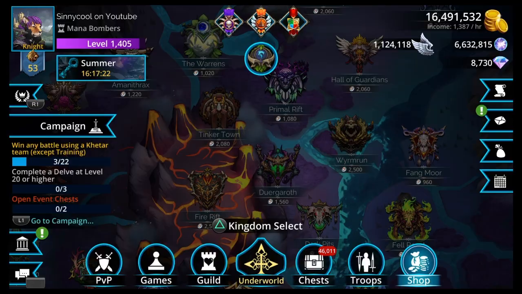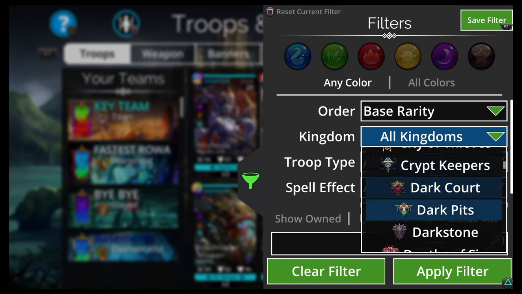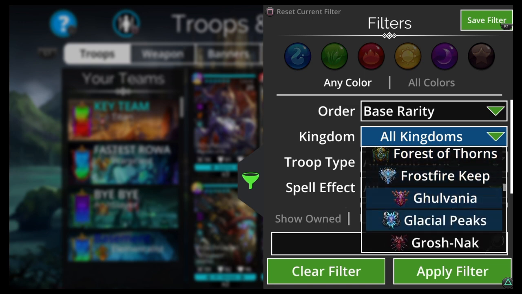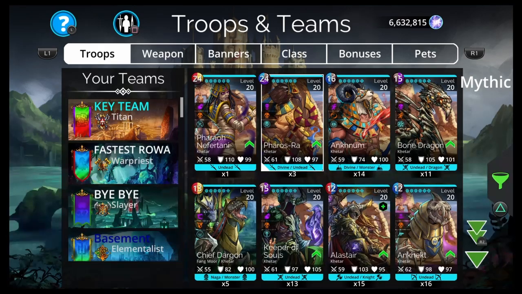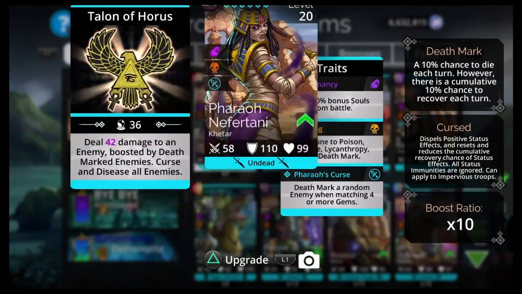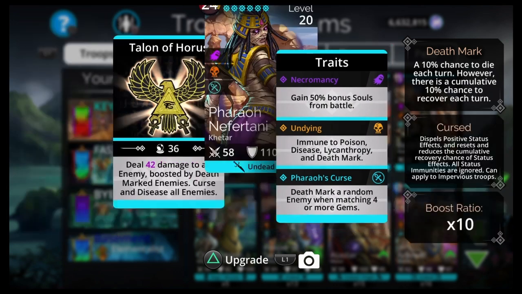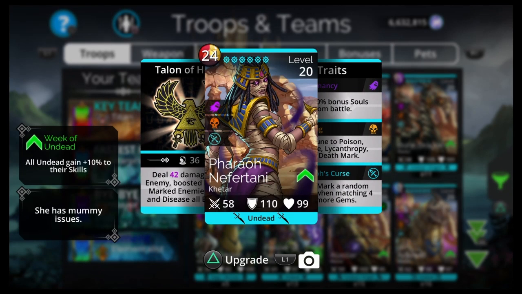Keytar. Keytar, baby. Let's go down to Keytar. I think it's just very top-heavy with Pharos Ra. Pretty sure. So we got Pharaoh Nefertani. She's not terrible. Death mark a random enemy on Magic 4 or more gems. Deal damage to an enemy boosted by death marked enemies. Curse and disease all enemies.